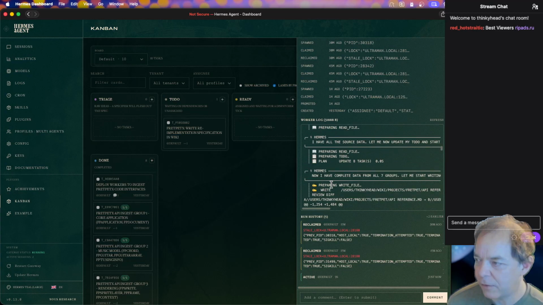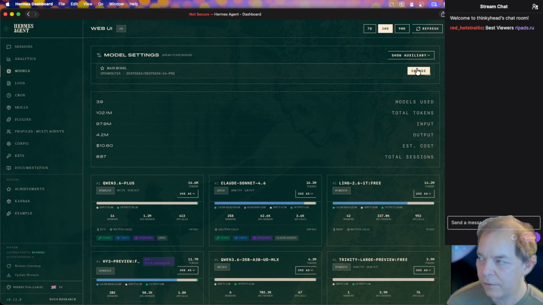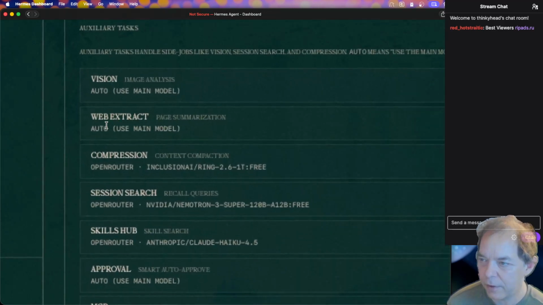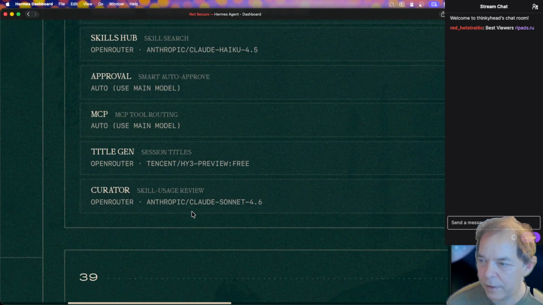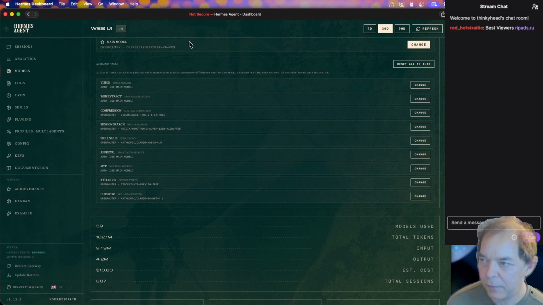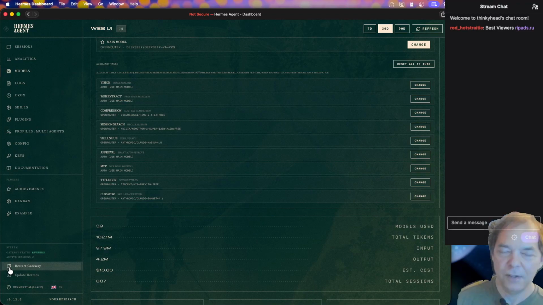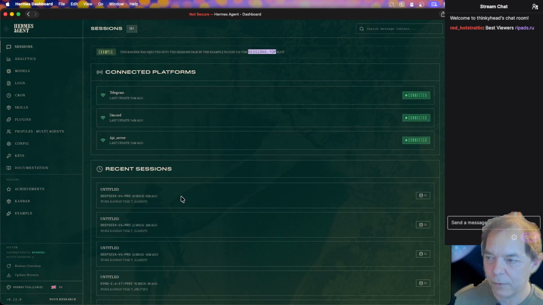So I don't know. Maybe my choice of model for this particular thing, because this allows you to, again, choose. You can choose auxiliary models to do different things. So I think I'm looking at maybe the tool that does approval? No. I think that would just be DeepSeek v4 doing approval, but I think I ran into this before. I had that. And even so, this isn't the way to handle it. Like, it shouldn't just crash the session. I don't know if it's crashing the session, but it's definitely screwing it up.